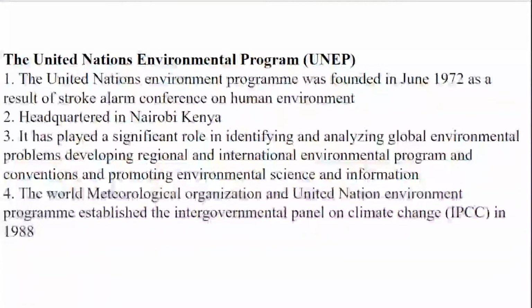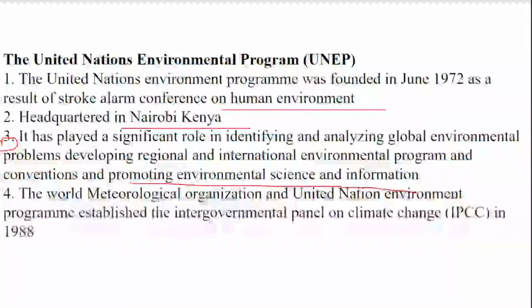Now the United Nations Environment Programme was founded on June 17, 1972, as a result of the conference on human environment. The headquarters were in Kenya. Now this is a very important point, the third point: it played a significant role in analyzing global environmental problems. The main intention was basically to understand the global problems related to the environment and conventions, and to promote environmental science and information. So in short, it was formed to answer environmental problems.